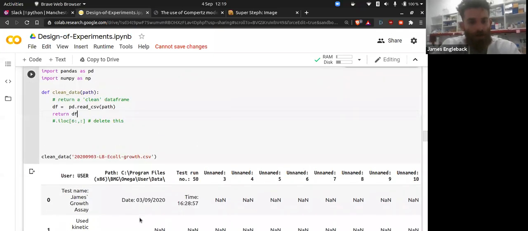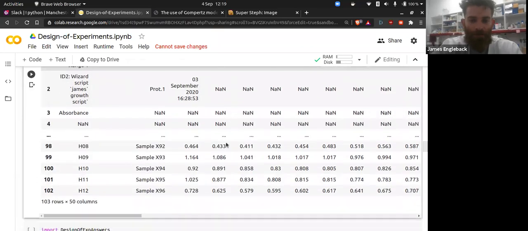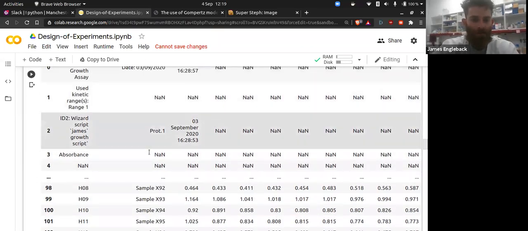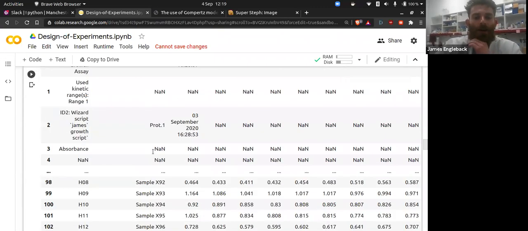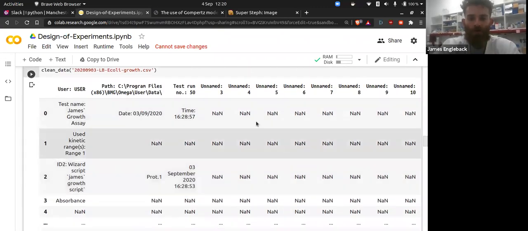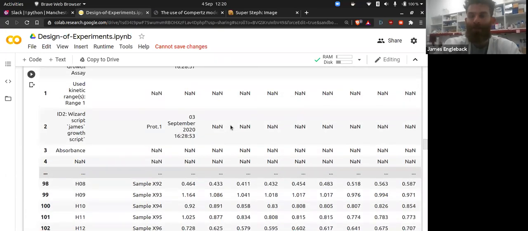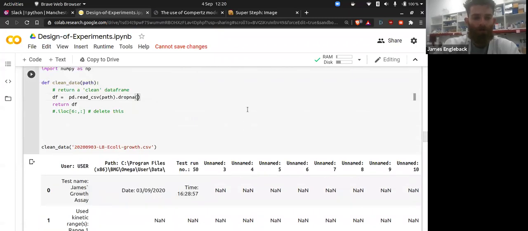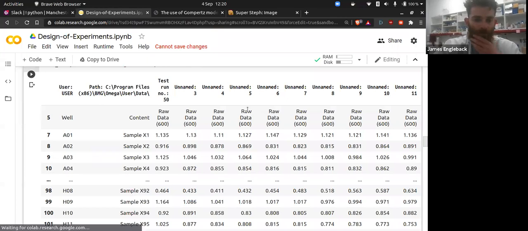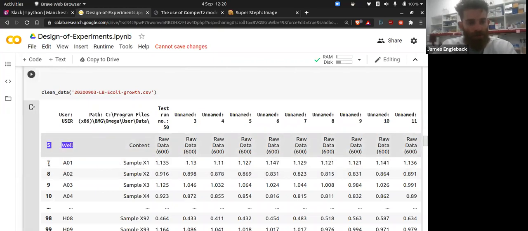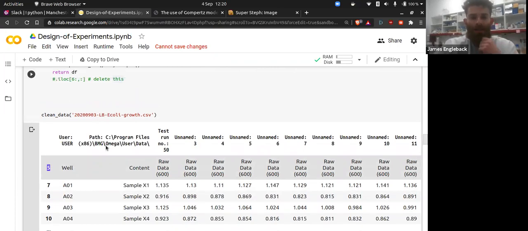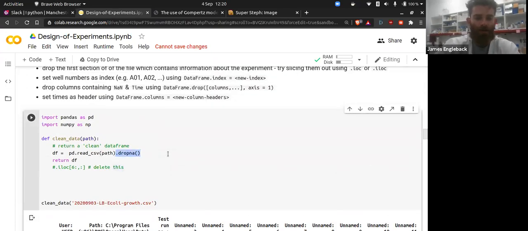Now that the function returns a data frame, let's have it return a data frame that doesn't have the unnecessary metadata at the top. One thing that we could do within this function is dropna. Dropna will drop any rows that contain a NaN, which, as luck would have it, most of the rows that we want to drop do. But let's run that and see if there are any issues. The issue is that the row above, row 6, which has been excluded here, the row that contains the timestamps, has been dropped as well, because that contained an NA value too.